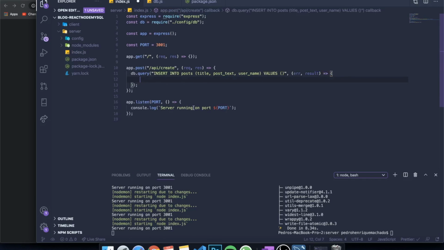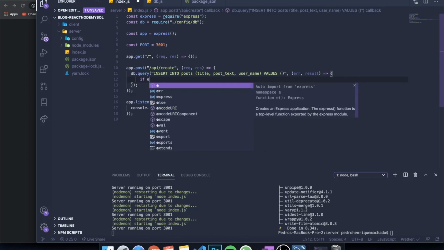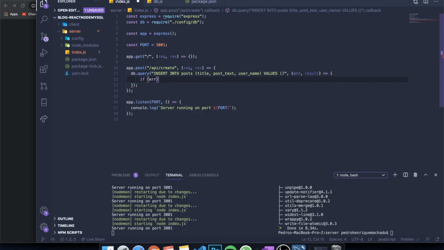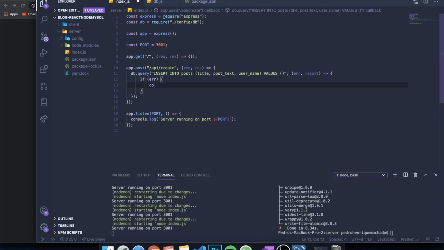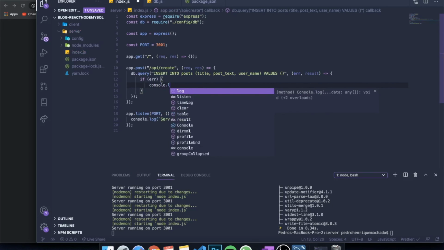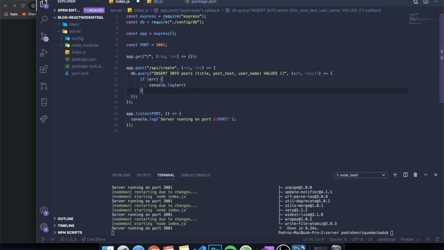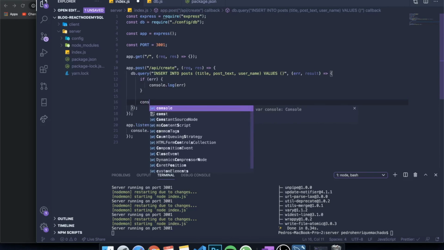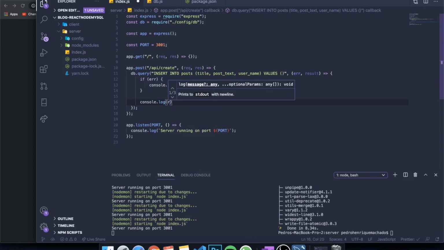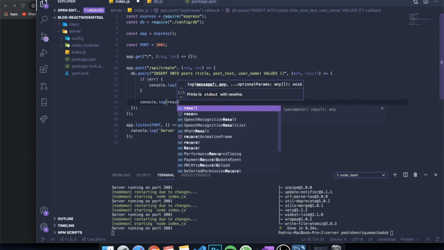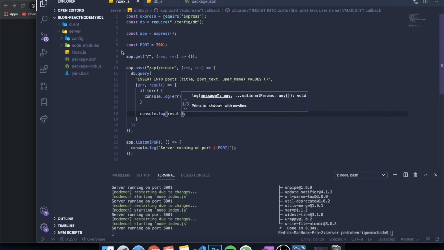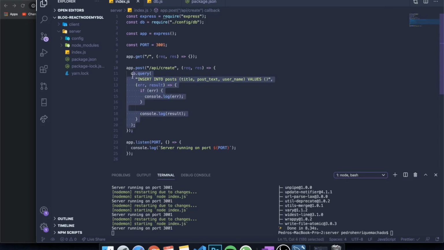The error represents any error that occurs whenever you're making this MySQL call. So if there is an error, I literally just wanna console log the error. I just wanna see what happened, and if something happened, I wanna see what the problem is, right? So if there's no error, I wanna just console log the results. I wanna see if there's a response. So console log results. So this is basically how we make a query to MySQL through our index.js, and we're gonna be doing this more times.